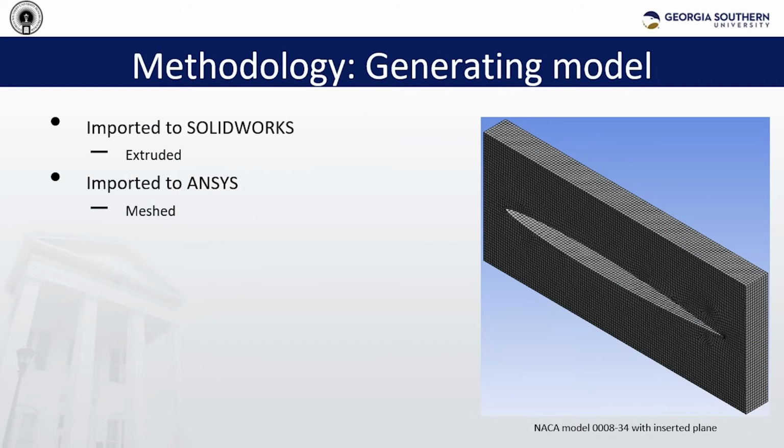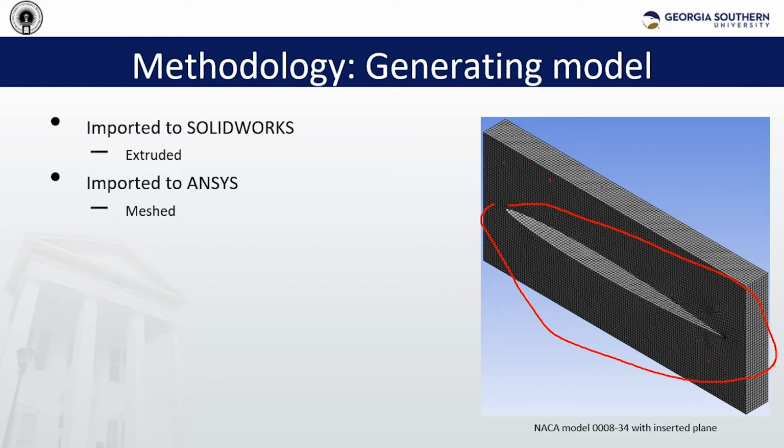Pictured on the right is a final product of what you could expect to see in an ANSYS model after it's been meshed. To get to this point, I took the airfoils from the last slide and converted them to sketches in SolidWorks. When I did that, instead of modeling them as wings, as a body, I actually took the negative. As you can see here, there is a cavity where the wing should be. And by extruding a box around it, I was able to effectively test these in ANSYS by using these meshed portions here throughout the body as the effective wind tunnel.